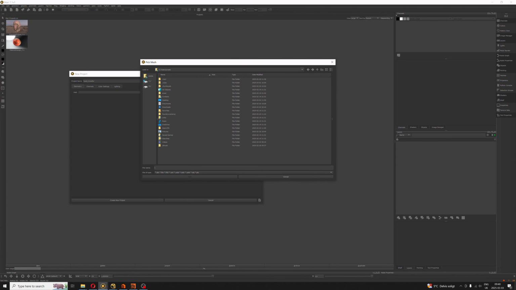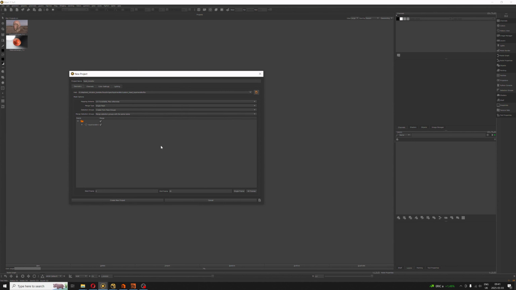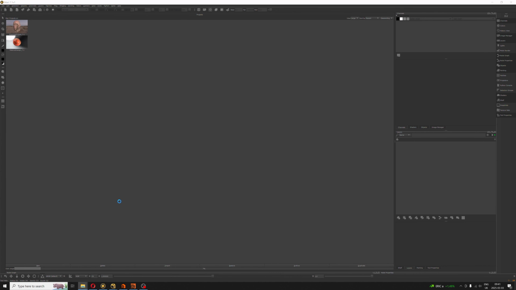So I'm gonna go here and let me just copy the path to my project. I'm gonna go to Houdini, geometry, topo transfer, and these are the two geometries that we exported from Houdini. So we need to import both of them. I'm just gonna start with the custom head topo transfer. This is the one that has the UVs that are matching the V face. So I'm gonna click OK and create new project.